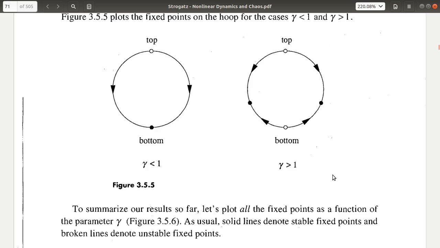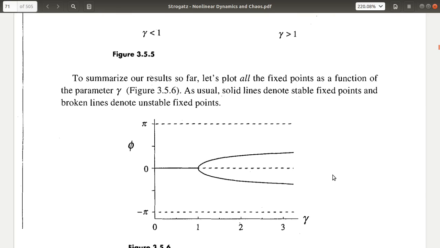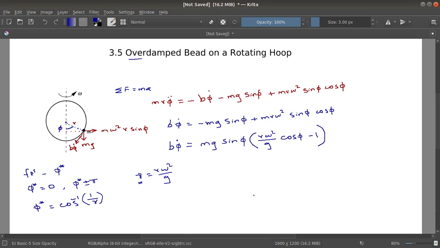So this is the physical example where you could see the bifurcation, particularly the pitchfork bifurcation. In the next video we will see something called dimensional analysis, and based on that we'll see under what condition we are able to ignore this term, so that we could convert this second order system into a first order system. Okay, thank you.